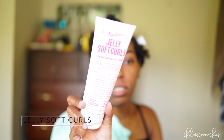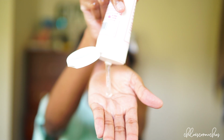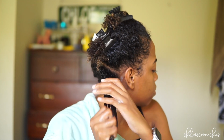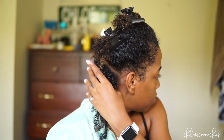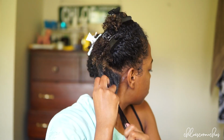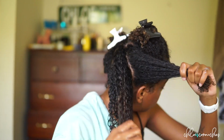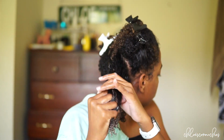Okay, so the gel that I'm gonna be using is this Jelly Soft Curls by Miss Jessie's. So this air dry cream by Curlsmith is technically a leave-in conditioner, but I consider it like a leave-in cream just because of the texture.